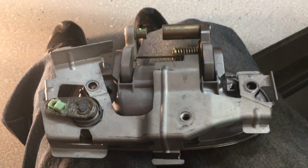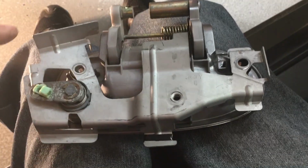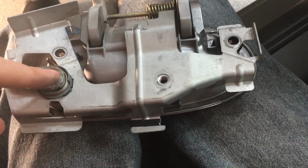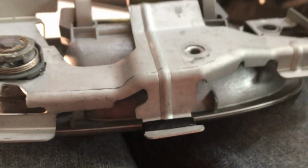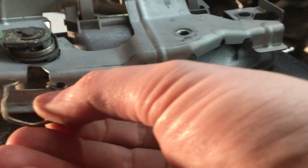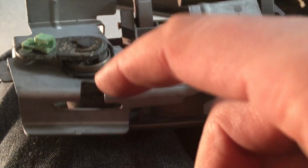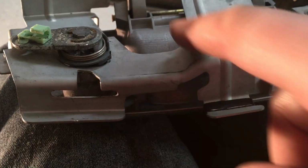So this is the inside of the door handle. I want to point out one thing. There's some instructions that say remove a clip. I don't think they mean this clip. There's another clip. It's really hard to see, but it goes in here. And what it does is it locks this lock cylinder into the door handle through this frame here.